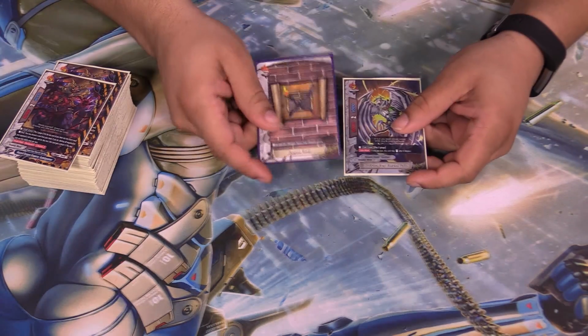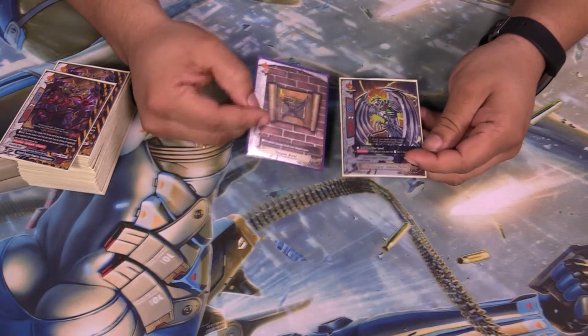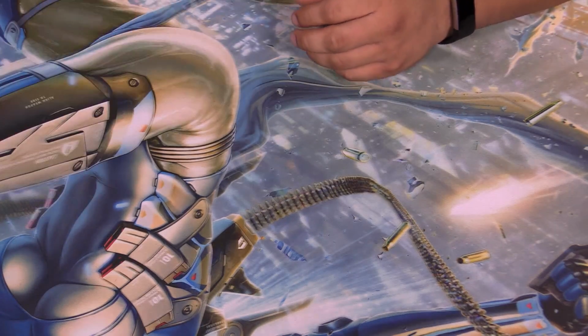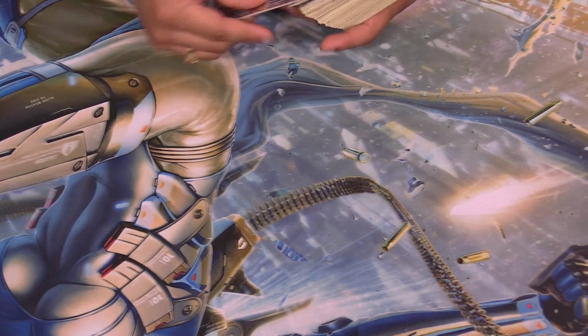Obviously, we have the Steel Rending Wings, Bladewing Phoenix as the buddy, because that triple attack is nasty. Start off with our size 3s.